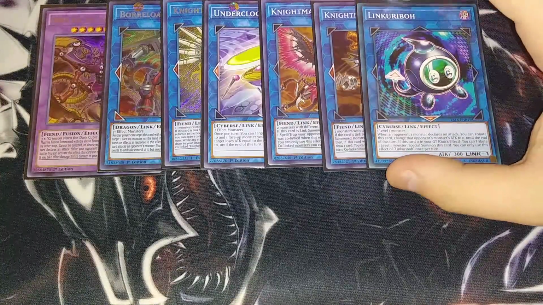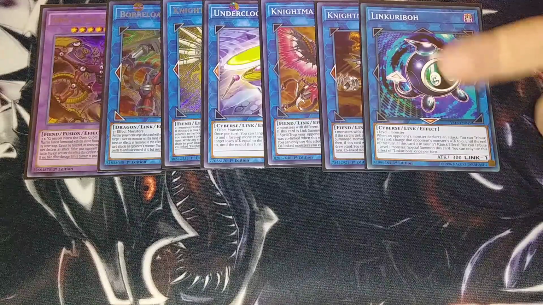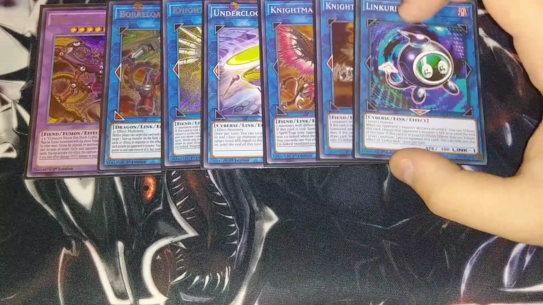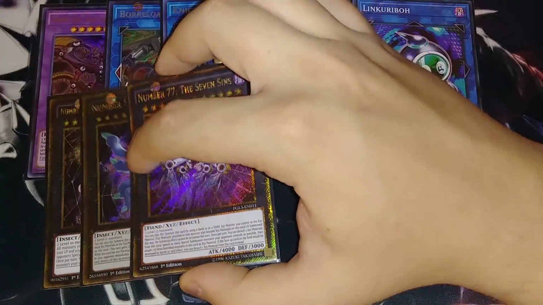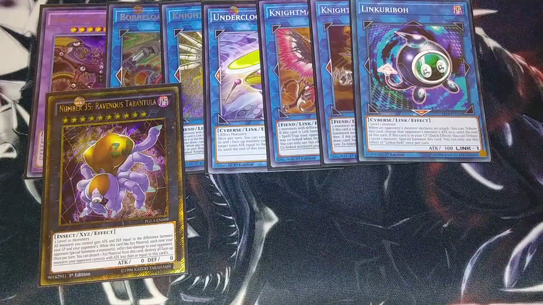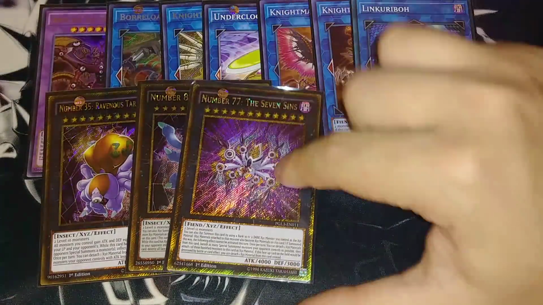Link Rebo, because I can use it. This is one card that I actually do go into. Like, if I normal summon Vjom, I can link it away to summon Link Rebo. And then, that's the only time I ever go into my extra deck, really. And then I play the Spider Engine, I call it. And that is one copy of 35 Ravenous Tarantula, one copy of 84 Pain Gainer, and one copy of 77 Seven Sins.